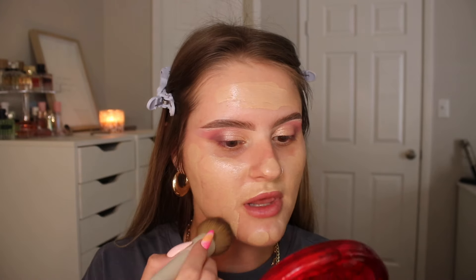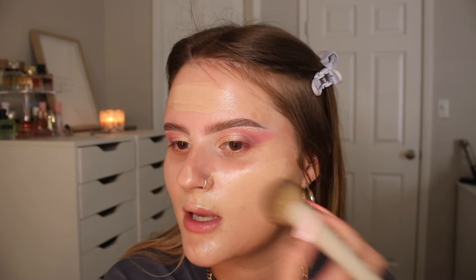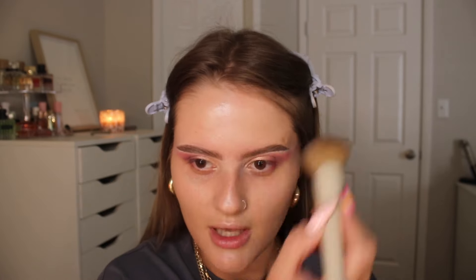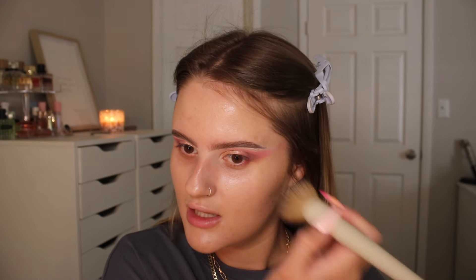Oh, that is a really pretty glow. My little sister has been wanting me to try this for a while so she can try it if I like it — my siblings and my mom all wait for me to try products before they do, I'm their little guinea pig. It is giving me flawless filter vibes or like elf halo glow, but I feel like I like this one as a foundation more than those. If I spot conceal, I could definitely wear this as a foundation. I'm going to go in with a foundation as well because I want a little more full coverage and we're trying out products.